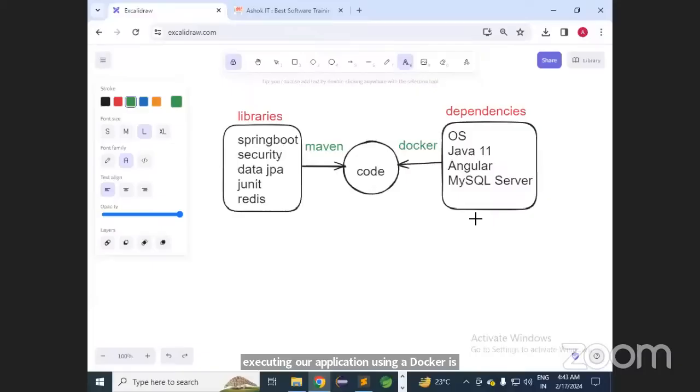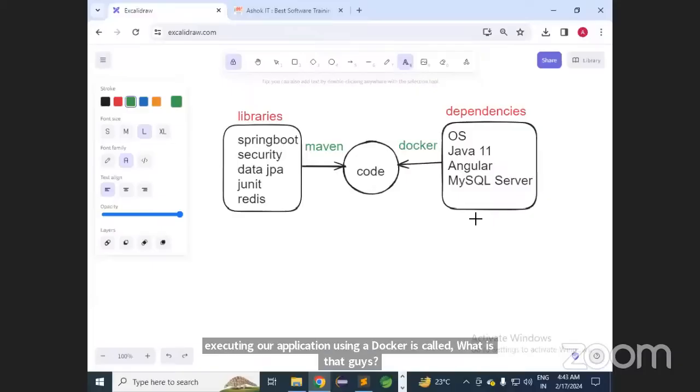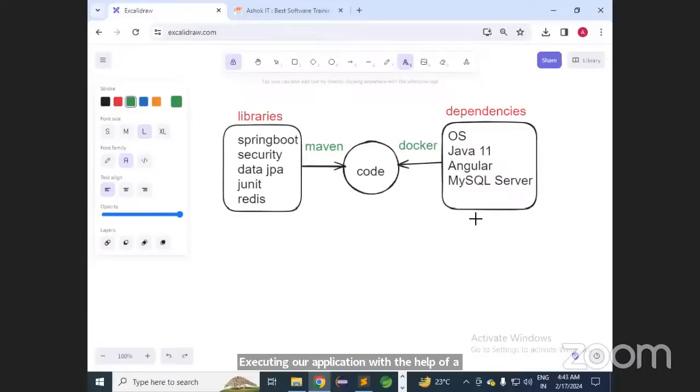What is that, guys? Executing our application with the help of Docker is called containerization. So in the real time, every microservice will be containerized. Every microservice will execute inside a Docker container. Container means one box. What will be there in that box? Libraries will be available, code will be available, dependencies will be available.